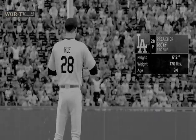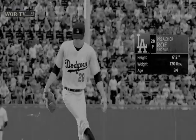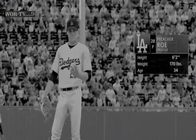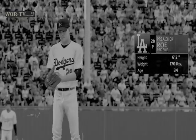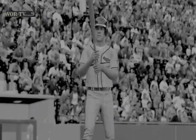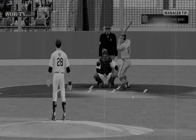Almost ready to get underway. Ottenhill in this one, number 28. Chris, how about a scouting report? Oh, this is a guy that usually turns in a very good outing. People like playing behind him. Everyone seems to be loose and the offense tends to get going. You look at an opposing lineup, when they see him out there on the mound, they know that he's gonna compete. They don't want to let him settle in. They want to try to knock him out, get into that bullpen before he gets real comfortable.